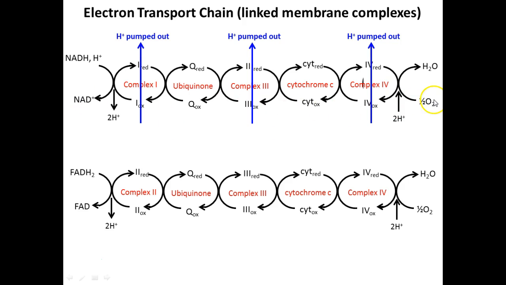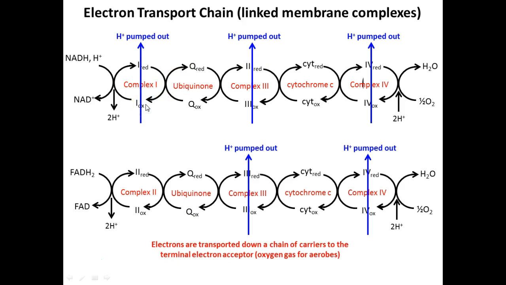At the very end, those electrons are given to oxygen and it forms water. For FADH2, it only pumps 2 sets of hydrogens across. The difference is that it's going to produce less ATP. Once these hydrogen ions are pumped across, they're only let back in. And notice this is aerobic because oxygen is the final electron acceptor.